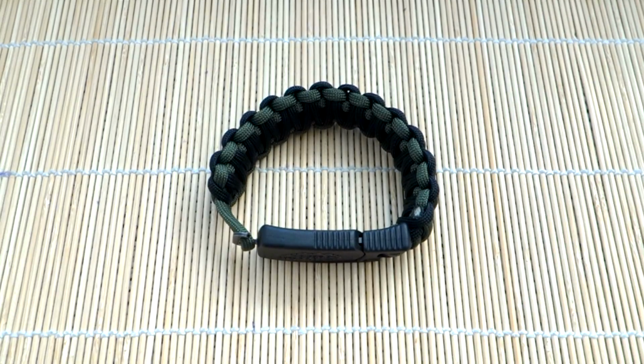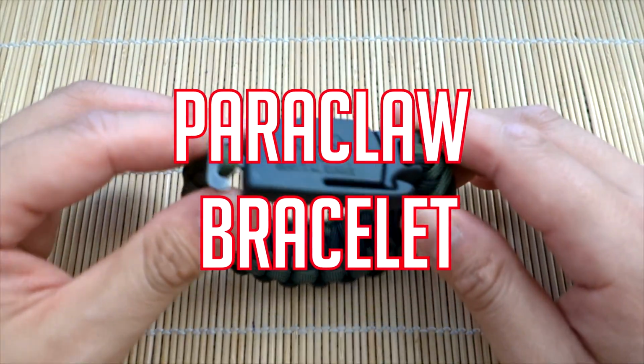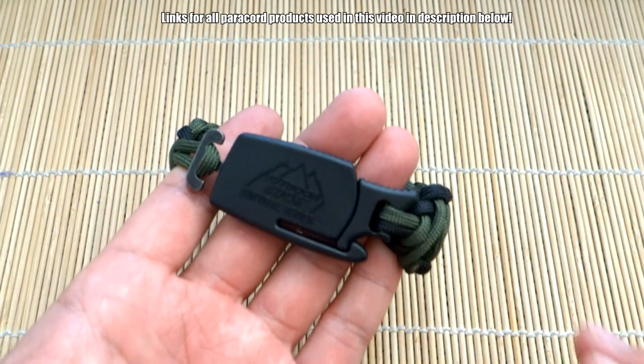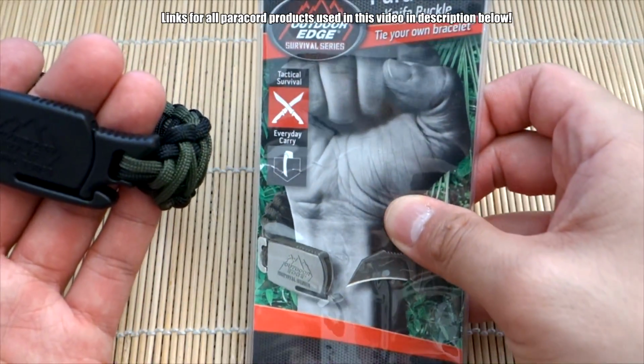This one's a bit of a hybrid. It's a tutorial and a review of a product at the same time. And it's on this product right here. So today we're looking at the Outdoor Edge Paraclaw. It's a Paraclaw knife buckle. That's what the packaging here says.